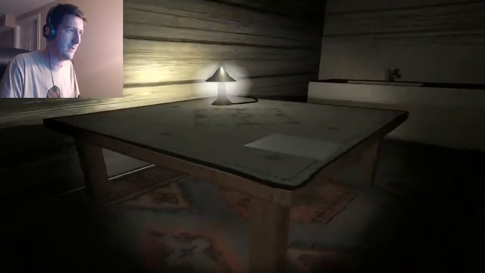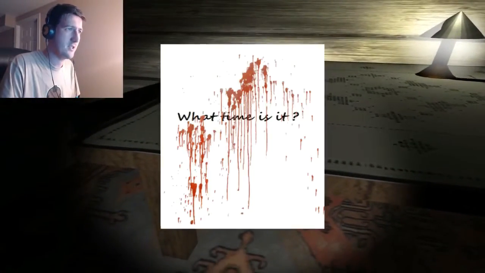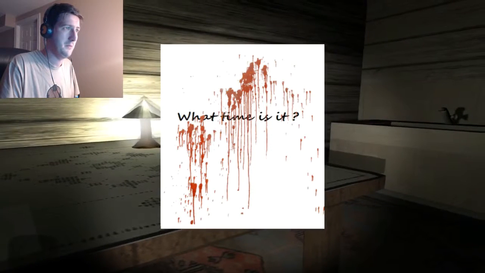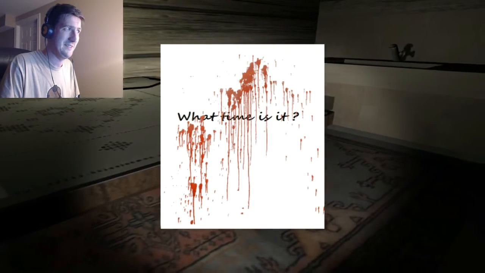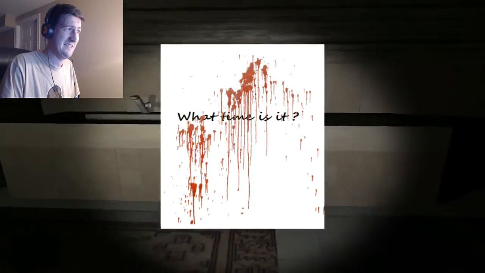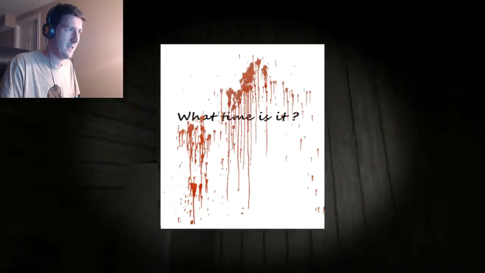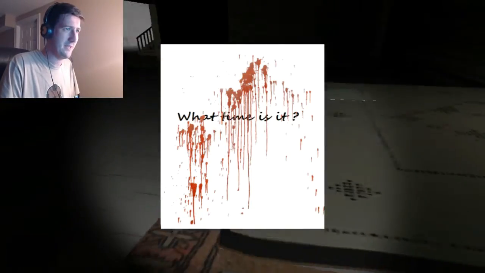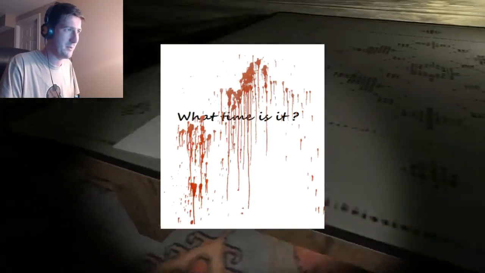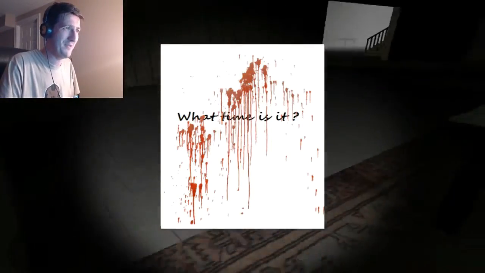I seem really small. Or is this table just really big? What's this? What is this? What time is it? Can I get that off my screen now? Because it's kind of just sticking there. That's not meant to happen, is it? I can't get rid of it. Dang it! Bugged it! It's stuck in front of me. I can't get rid of the what time is it sign.